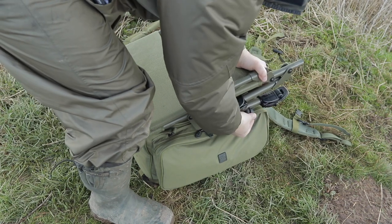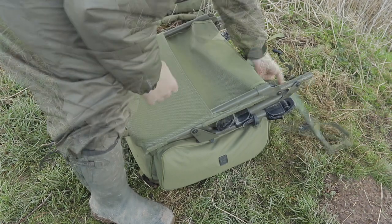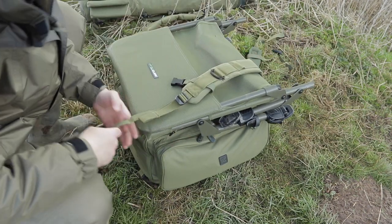The Supa-Lite chair is also compatible with our rucksacks, which allow you to carry lightweight chairs on your back at the same time as the bag, using the two attachment hooks provided.